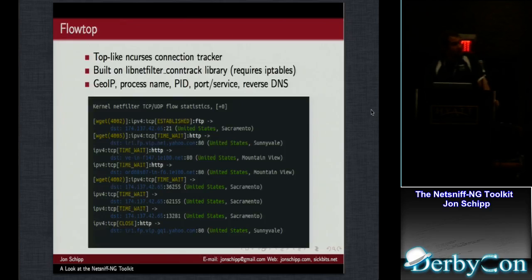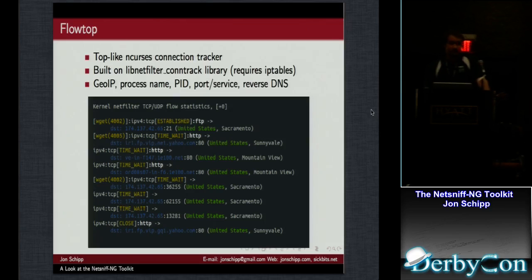And then the other tool we'll talk about is FlowTop. FlowTop is a top-like NetFlow viewer, or connection viewer. It uses NetFilter. So basically, you would use an iptables command to say, hey, pass in all this traffic, and you run FlowTop, and anything that comes in that matches the rule, that's how FlowTop basically calls it from NetFilter. And it actually gives you a nice little flow.